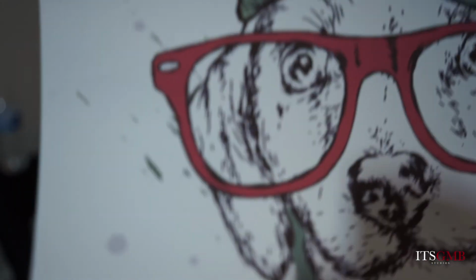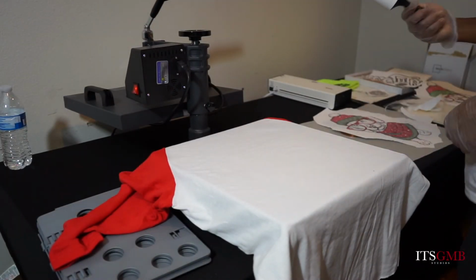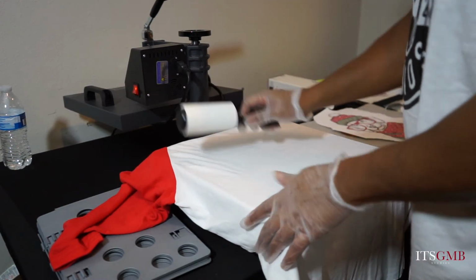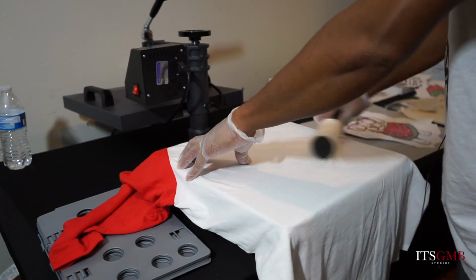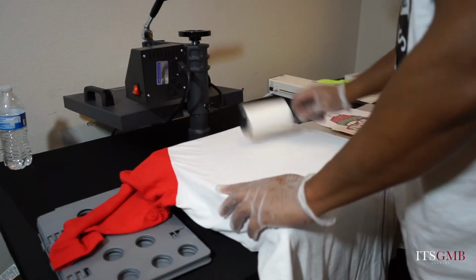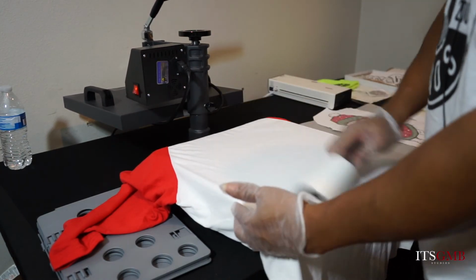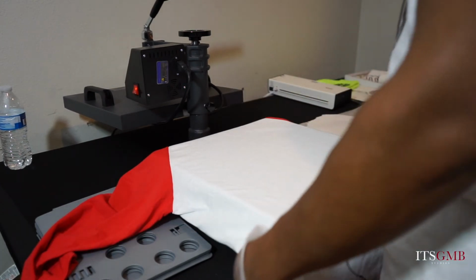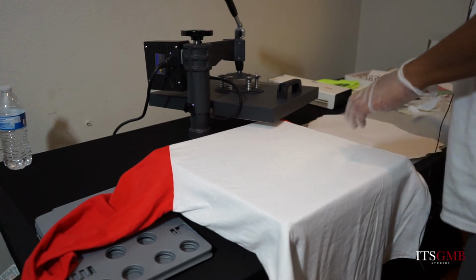So the next part, we're going to get all the lint off the shirt. Sometimes the lint will turn blue. I have that happen a few times, so we're going to get all the lint that you possibly could off your garment. All right, should be good to go. Probably want to give it a pre-press. I forgot to do that.